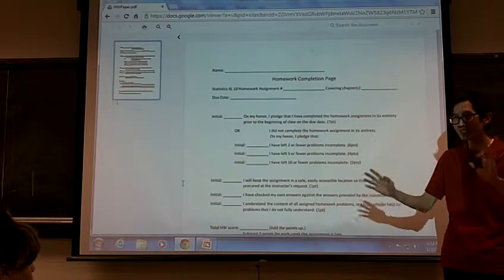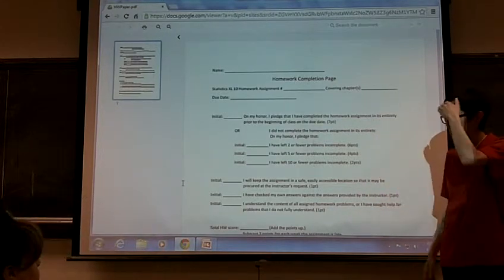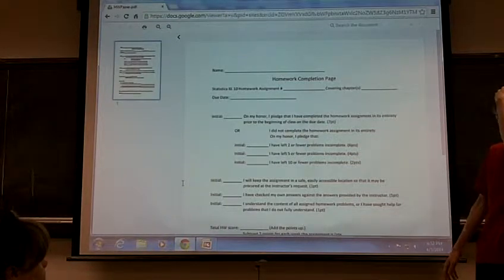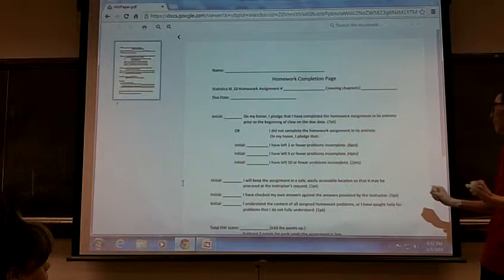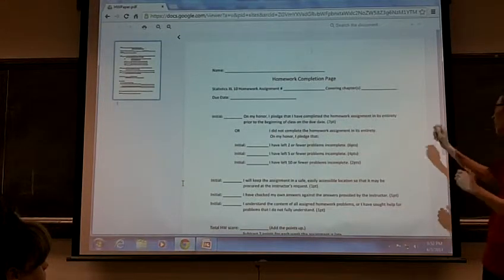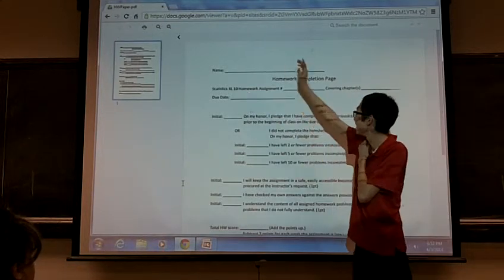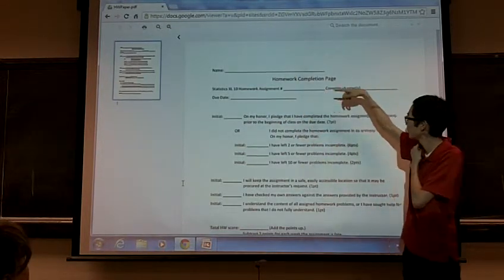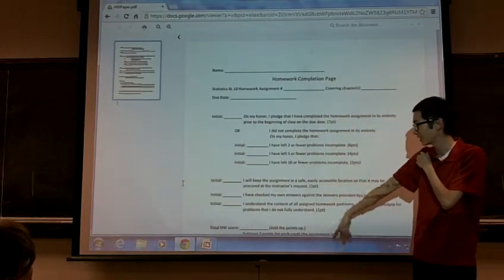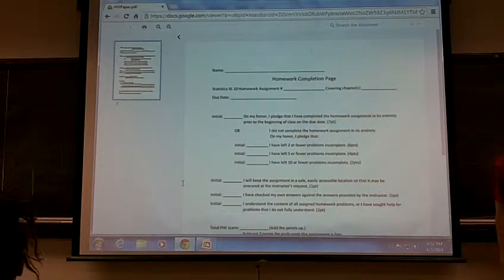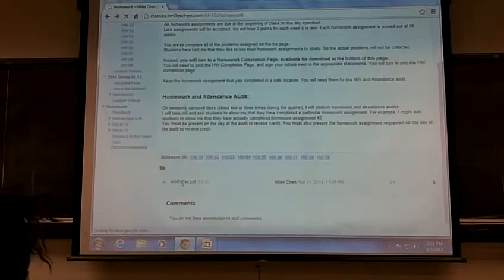It takes me long enough just to get through the exams or the quizzes, and that's why I did my exam Scantron. Just with like hundreds of students, to try to actually grade homework problems, it's ridiculous. Okay, so I'll create one just like this for you guys. I'll just change the 10 to 13. And you're going to just say, homework assignment 1, I completed the homework, and I'll do this, okay. And then you turn this paper in instead of the actual problems, okay.